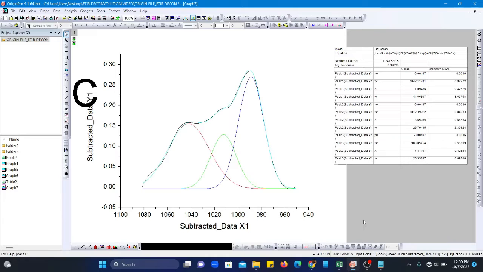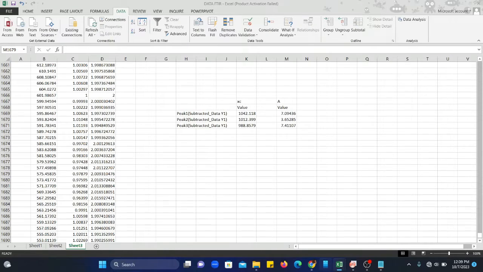Let's say for my sample 1 I have taken one replicate and I have deconvoluted this starch region. The rest of the replicates would also have the starch region. You have to repeat this for those also, and for the other regions like the water region and amide region. The process is a bit easy, but it will take some time to complete the whole thing.